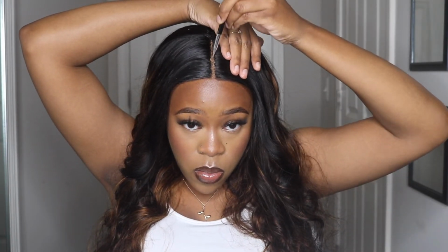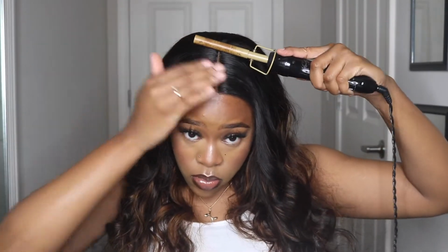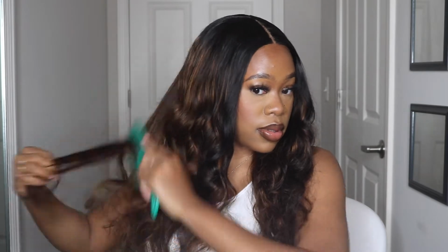And then I cut the lace off, of course, and just kind of put some heat on there to flatten the roots. But yeah, no baby hairs are needed. No extra product is needed to make your wig stay on. I am wearing this unit completely glueless, and I'm going to give you guys a 360 look on it.